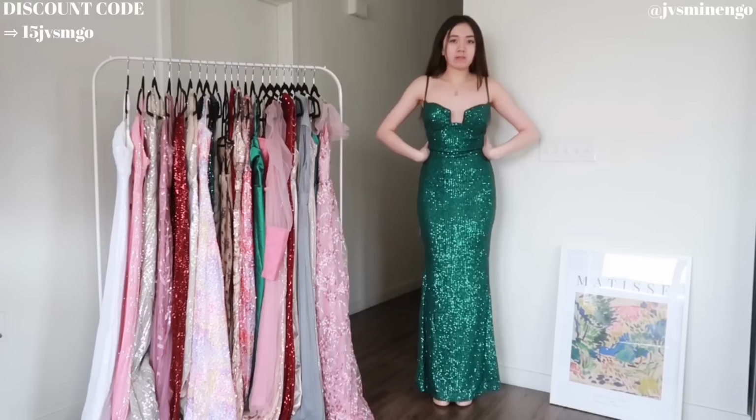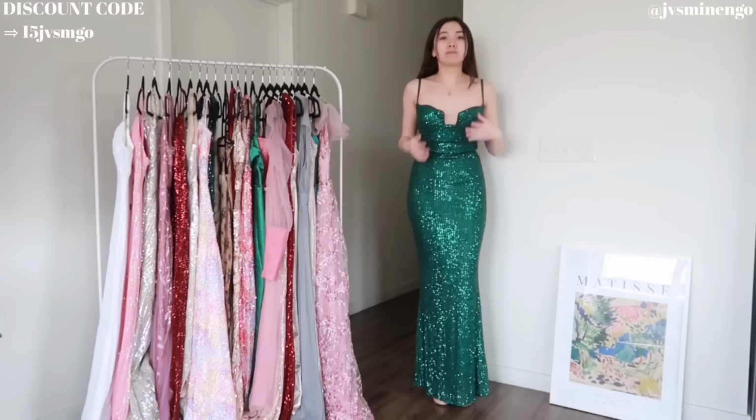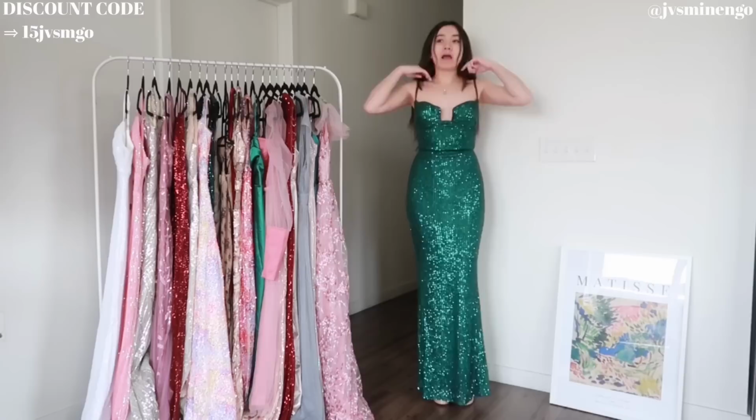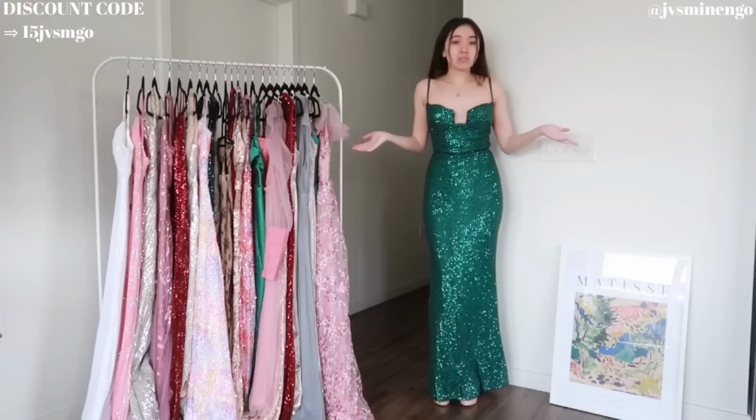This one's just a really beautiful green dress, as I said. The style's really nice, and if you're fully chested, I think this would be so flattering on you. It has this V-cut in the middle. You would have a really nice cleavage, but on me, there's really nothing going on. I got this in a size extra small, and I love the way it hugs my waist, but unfortunately, the top, I just can't go over. If you guys want this though, I'll link it down below, because I think the style's really nice, but if you have a flatter chest and you don't want to wear a bra, I don't think this is gonna work on you.